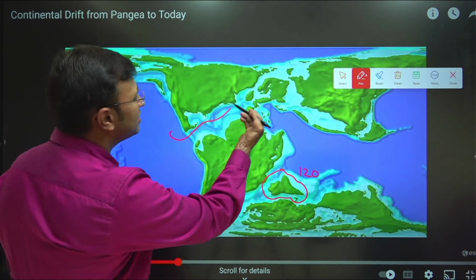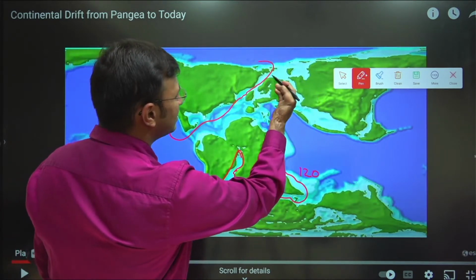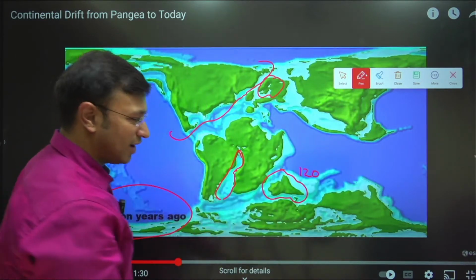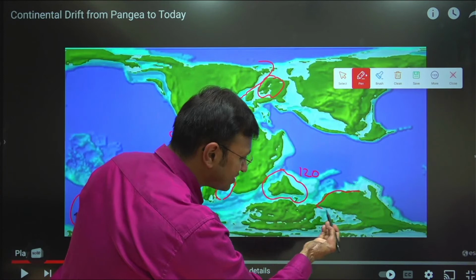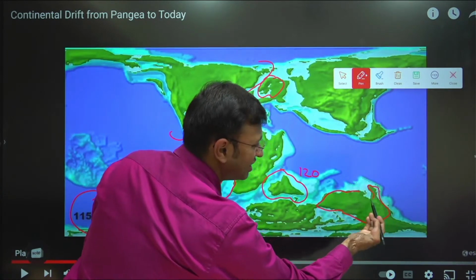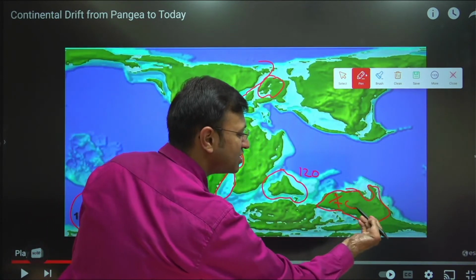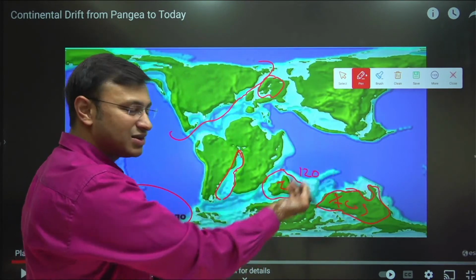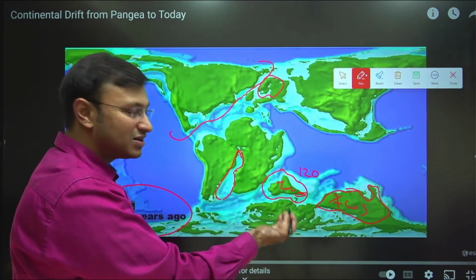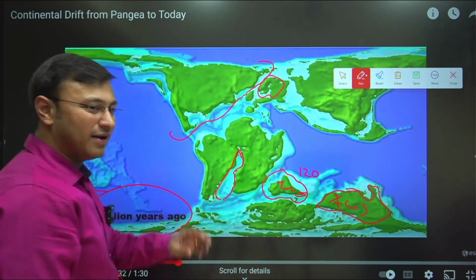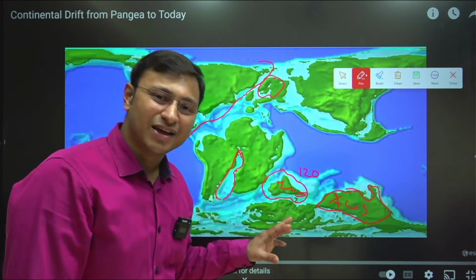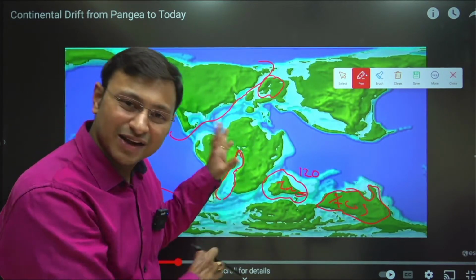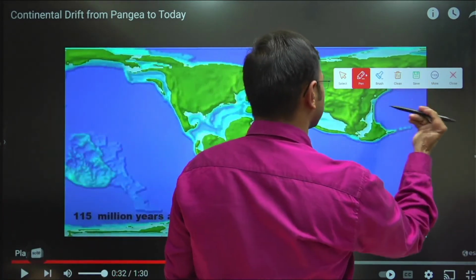North America has completely drifted apart. This is the Scandinavian Peninsula which we discussed, and that is part of Europe. And if you see this landmass, guys, this landmass is the present day Australia. So this is Australia, this is India. So Australia and India together started their journey from the southern Gondwanaland. You need to understand this very carefully. So Pangea is breaking apart. We are slowly getting to the present day arrangement of the continents. So let's move ahead now.